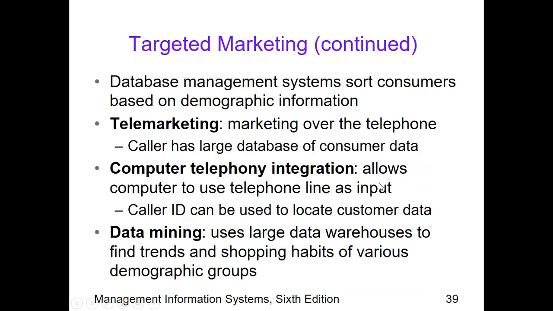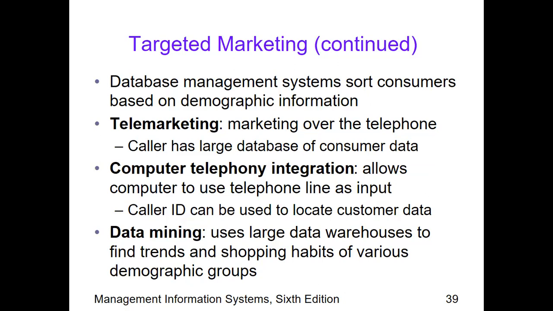With this also, we can sort consumers into demographic information or different, for example, age levels with different categories. We can do telemarketing, so advertise by phone, or we can do computer telephony integration. So in this case, it allows the computer to use the telephone line as input, and then the caller ID can locate the customer data. Or we look into large data warehouses to find trends and shopping habits of various demographic groups.